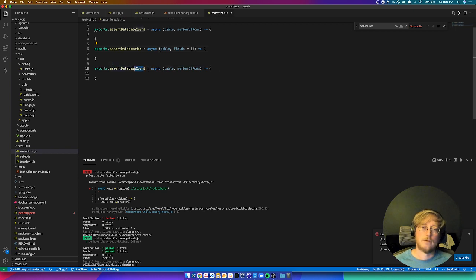And then assert database missing is kind of the same thing. We'll just call this function here and return it. We'll change these a bit.